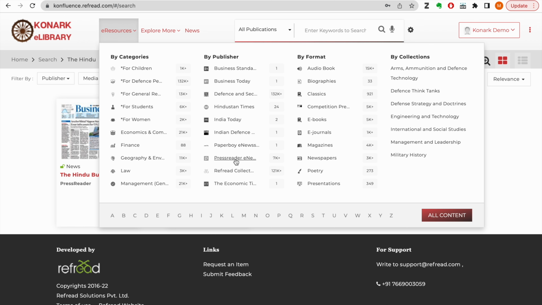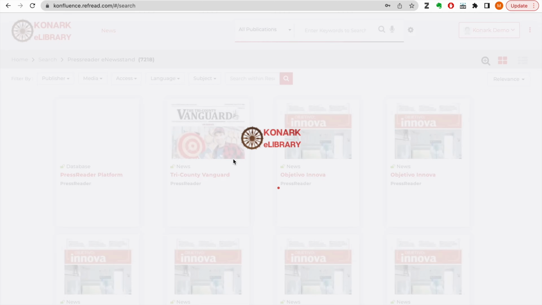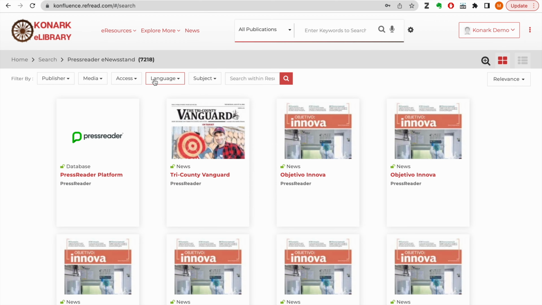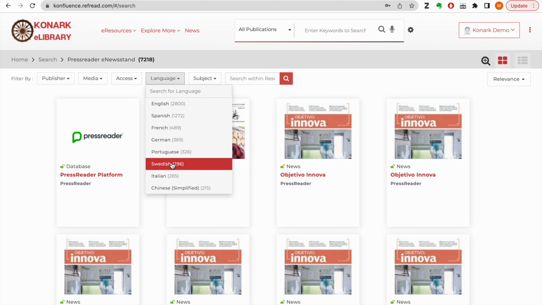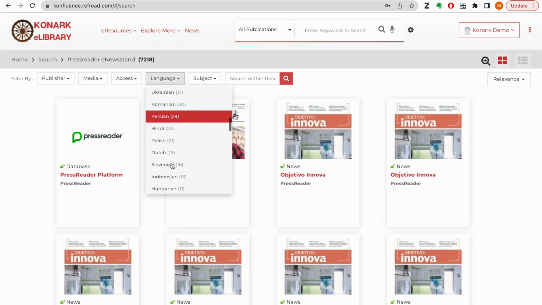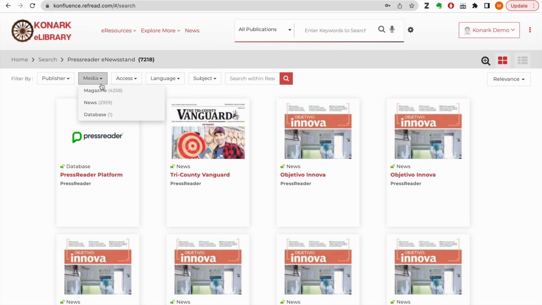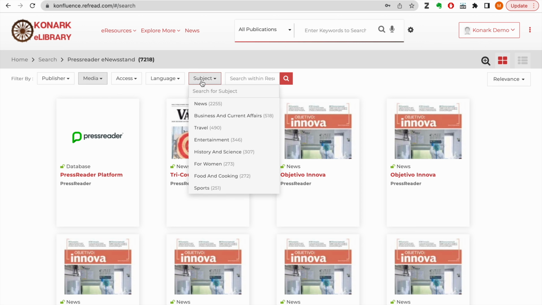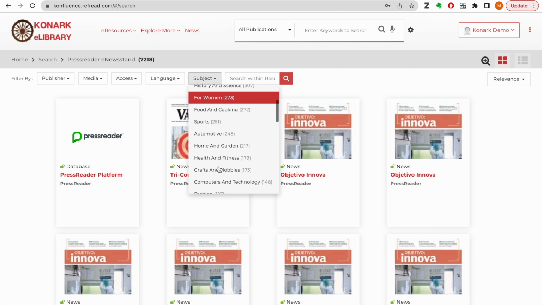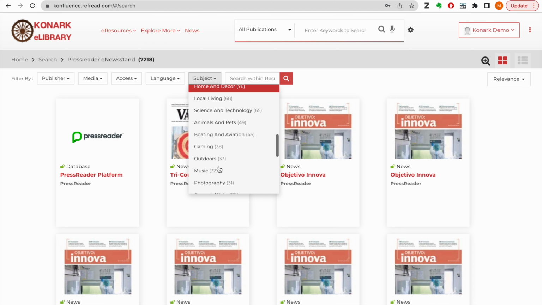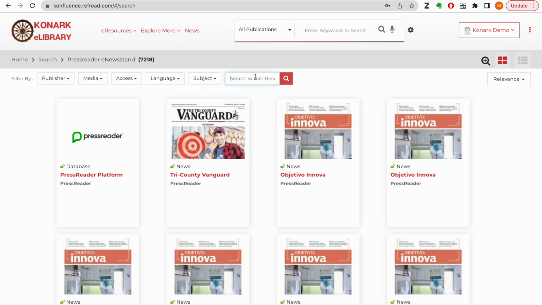You can see the entire catalog of Press Reader by clicking on this link of Press Reader in Newsstand. Press Reader provides access to more than 7,200 publications in more than 60 plus languages, and these include about 4,258 magazines and close to 3,000 newspapers from 120 plus countries. And you have magazines focused on different subject interests.